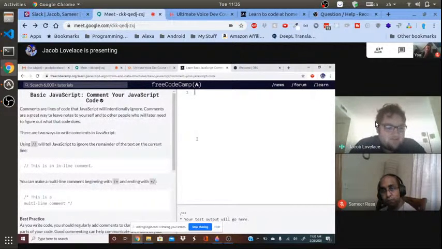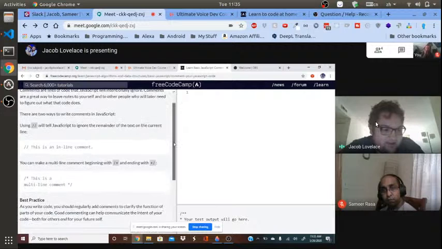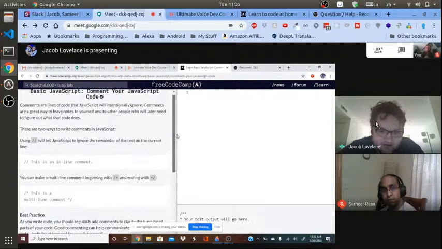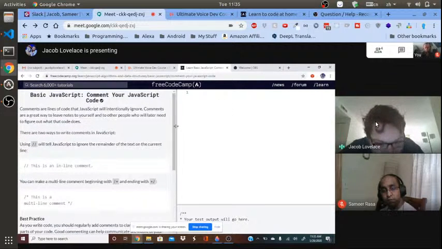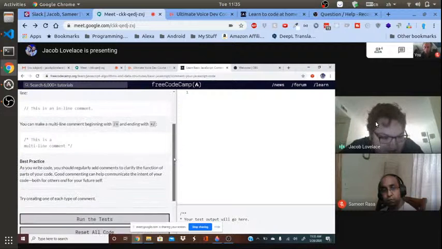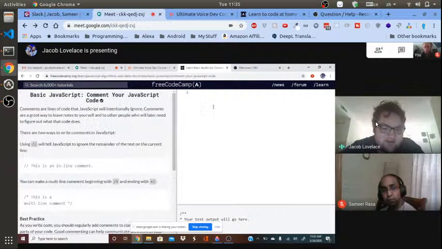First one is commenting JavaScript code. There are going to be two kinds of comments here, an inline comment and a multi-line comment, and it looks like the lesson is prompting us to create one of each, so let's go ahead and do that. For an inline comment, just two forward slashes and then the comment.